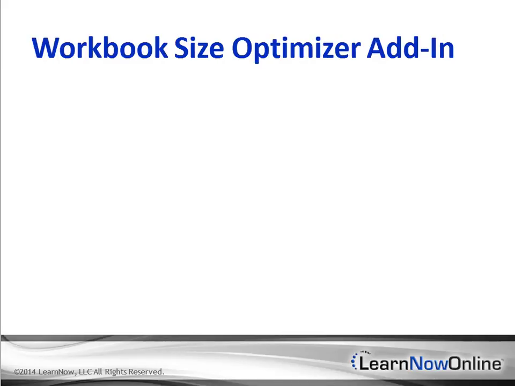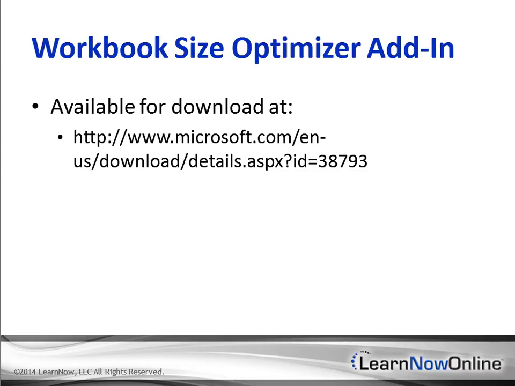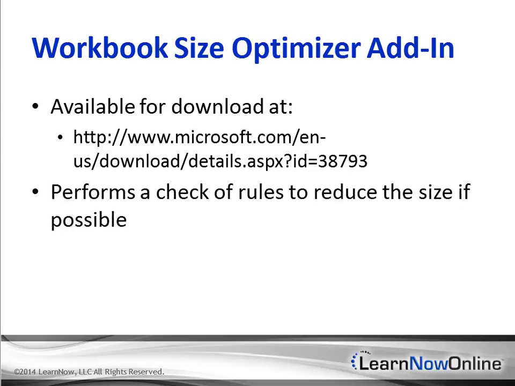In this section, we will cover where it is available for download. It is available for download at this link. It is free and it is for Power Pivot 2013. This add-in checks against a set of rules to determine if it can reduce the size. Your results may vary.